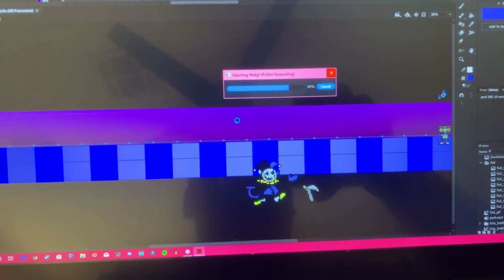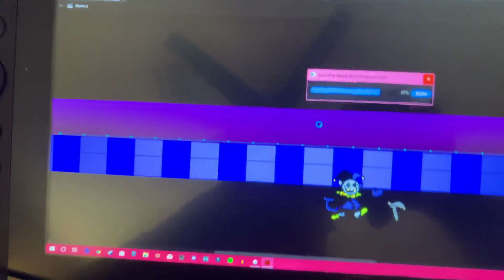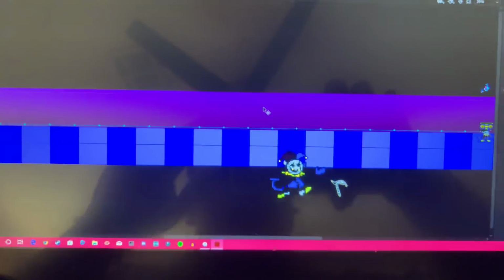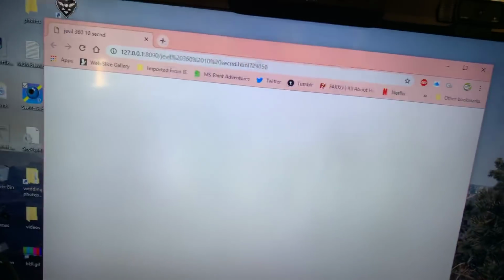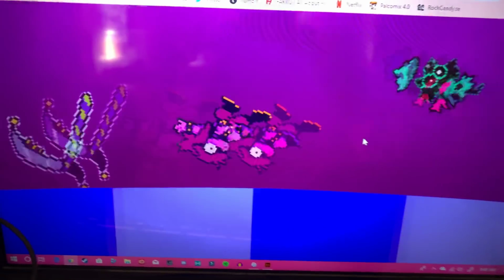A few other small things I added. I added Jevil popping up directly in front of the screen while he's off screen, so you can't see him while he's doing this. Okay, here we go. Let's turn the sound up.